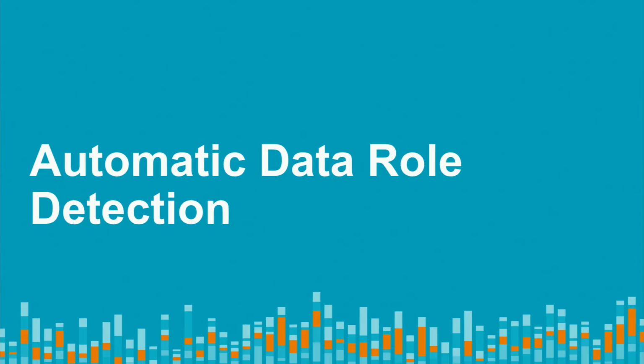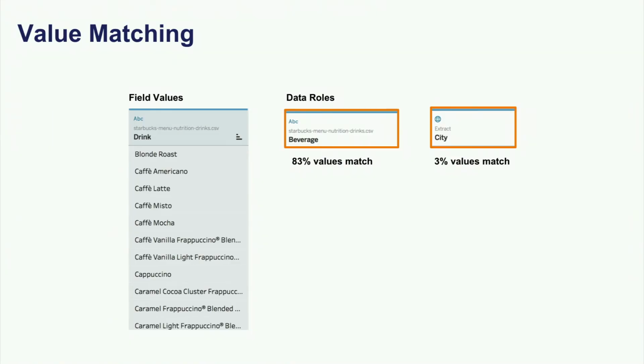So one of the additional aspects that we're exploring is, well, that's great. We can define these data roles. We can automatically inherit a bunch of semantic properties, but it still might take a lot of time to go through every data source that you have and assign it to the appropriate data role. And also, it might be unclear which data role it should be assigned to. So we've developed algorithms in place to automatically detect which data role should be associated with which field.